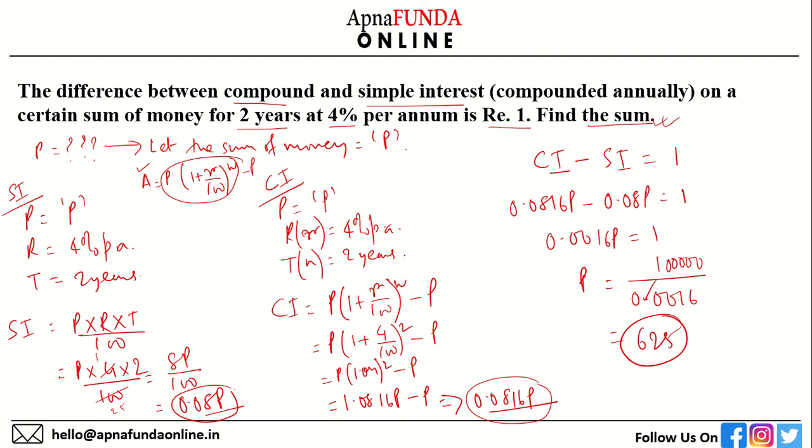If you find it difficult, please watch this part again. It's a simple question. You just need to be aware of the formulas and also of the flow in which the simple interest, compound interest, and amount have to be calculated. Once you have that flow, you will understand that if certain information is missing, you need to assume it, which will help you calculate the interest and the amount and ultimately help you solve the question.